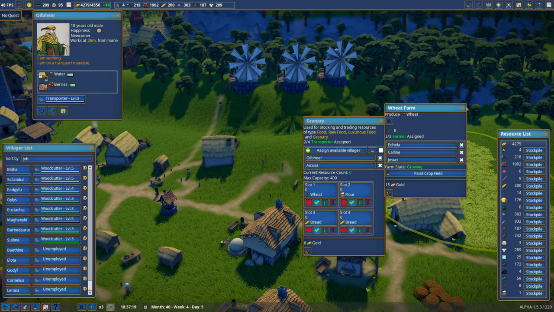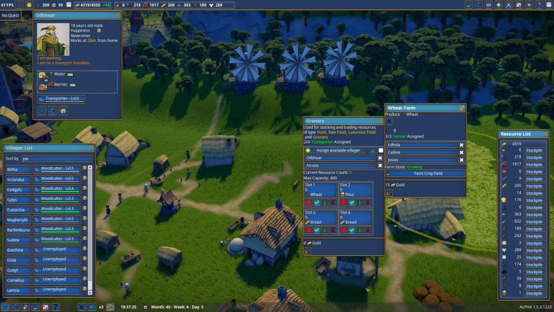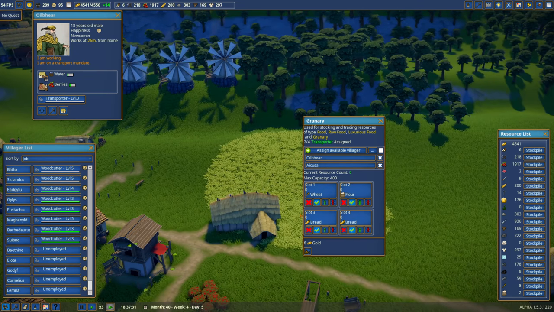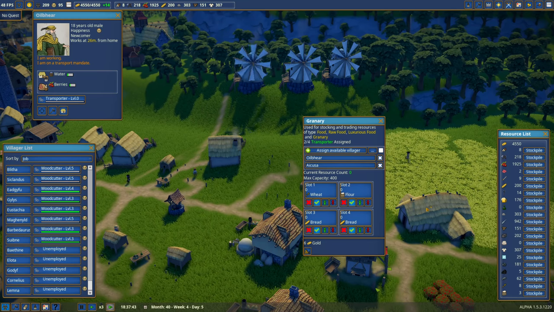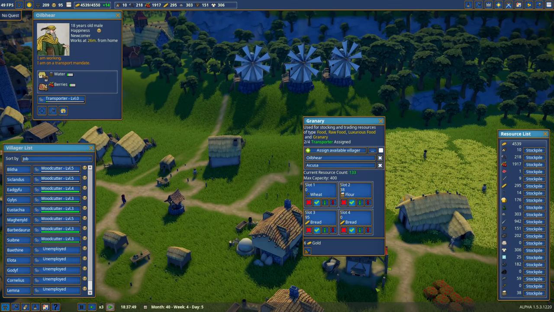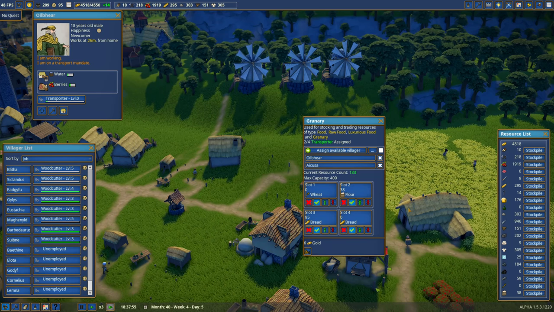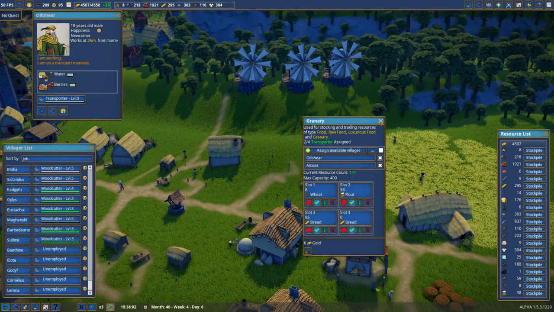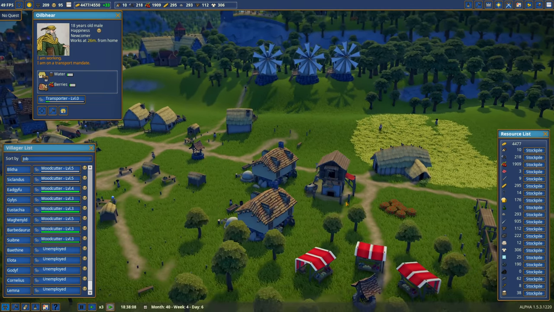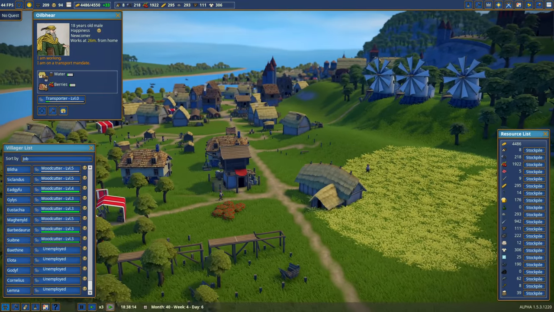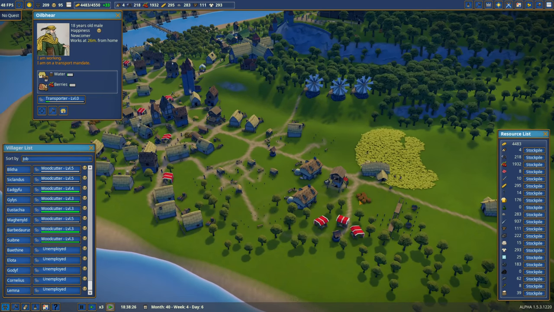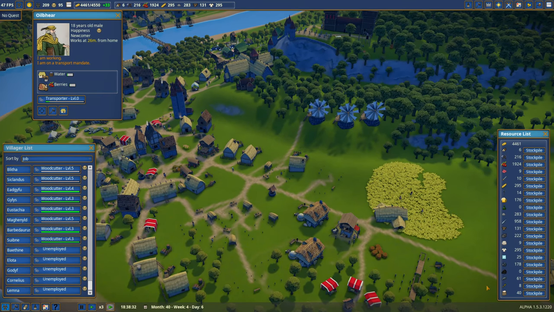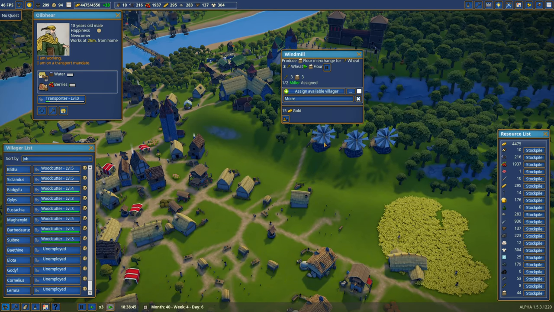Actually, they're not. I don't know what happened to the wheat. What happened to the wheat from last season? You only did 8? You've got to be kidding me. I have no idea what happened to the wheat from last season, but it looks like we lost most of it. This is a stunning development. Maybe it just rotted. Maybe it goes away if you don't collect it fast enough. Anyway, there's the wheat. No, we turned it into flour. Oh, I forgot I put somebody up here.